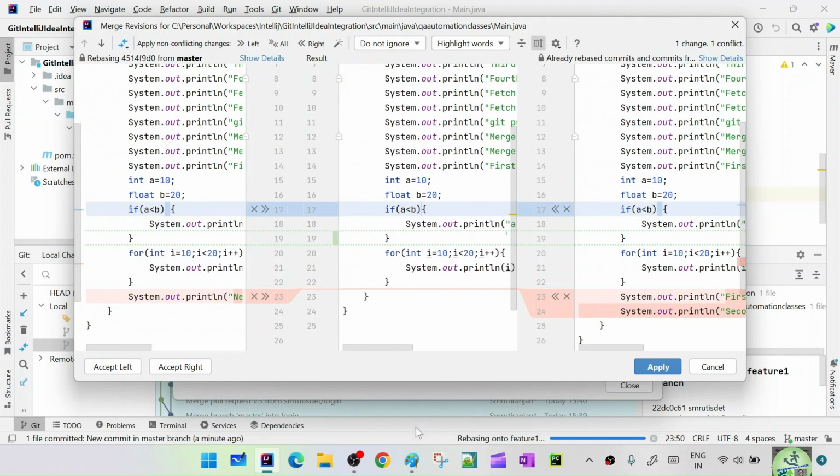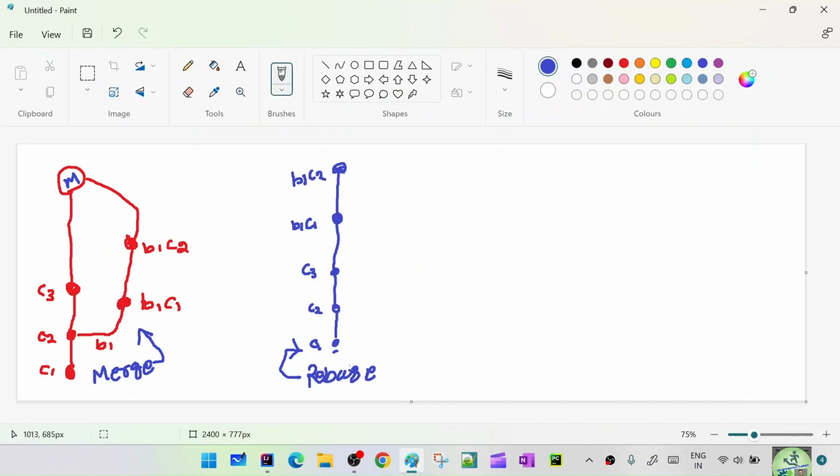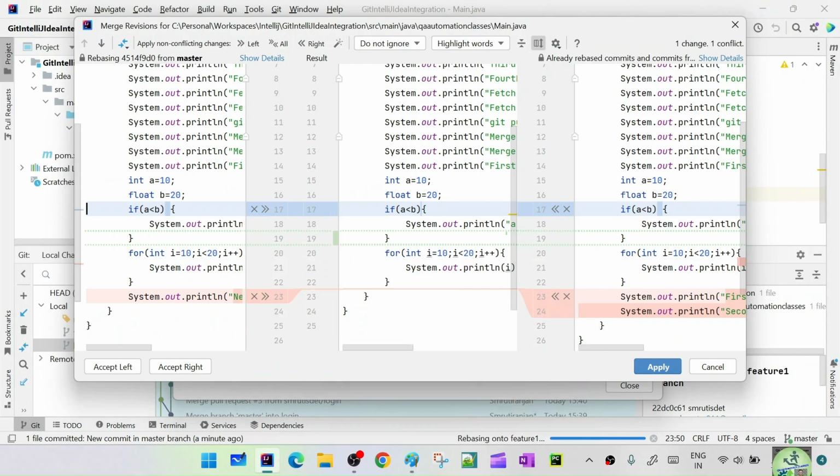So how do you want your commits to look, right? So we're saying, okay, let's have all this c1, c2, c3 commit. On top of that we'll have b1 c1 and b1 c2, like branch one commit and branch one second commit. And this is the fashion we want to have, right? Or you can say after c1 commit and c2 commit we can have b1 c1 and b1 c2 commit, and then we can have c3. That's how we were going to do it here.